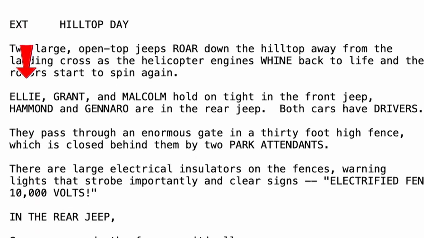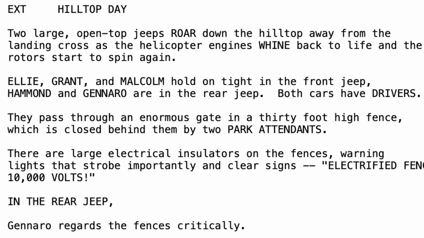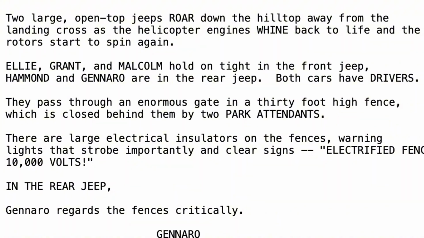"Ellie, Grant and Malcolm hold on tight in the front Jeep. Hammond and Gennaro are in the rear Jeep. Both cars have drivers." This is a tighter shot, maybe even with a couple close-ups. And again, it's pretty obvious. You get a feel for how this is probably going to look just by reading it.